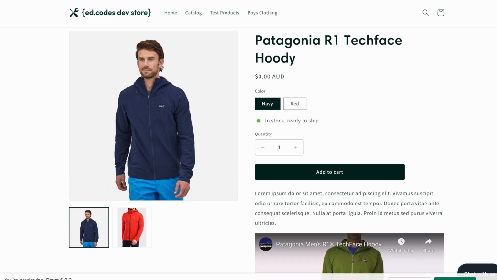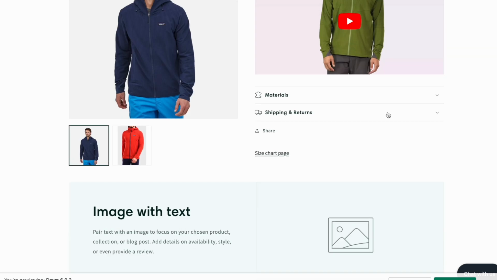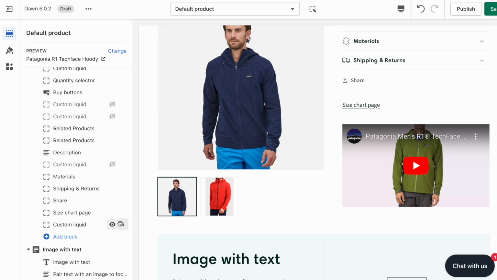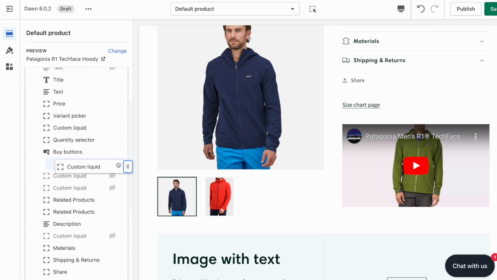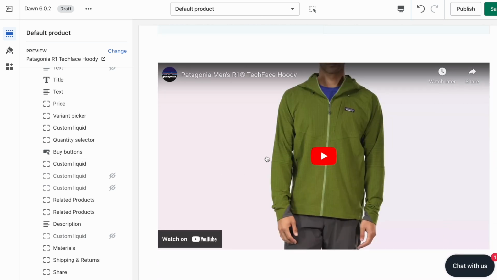But I actually don't like the product description method. I don't think it looks very professional, and it's not very flexible. You can't move it around on other parts of the page, can you? I would prefer to have the video in its own block, a block that I can position anywhere I want, and maybe not even in a block, but in an entirely different section. So that's what we're going to talk about next.